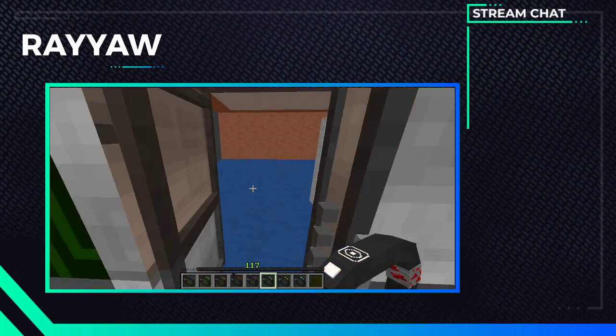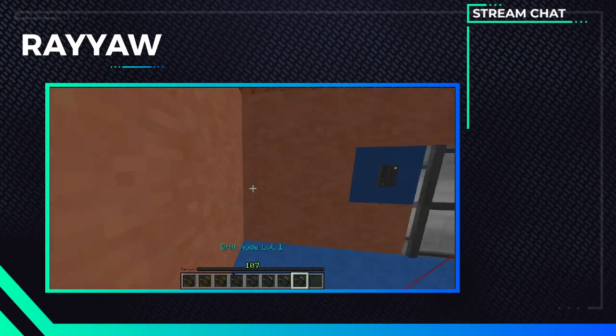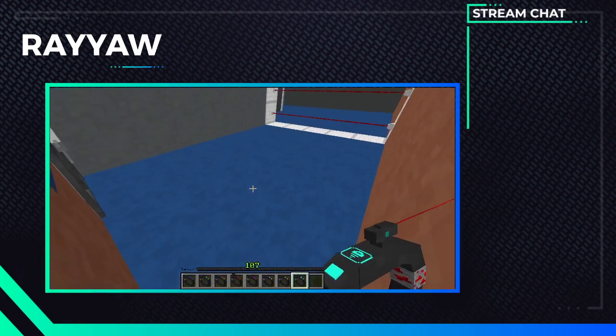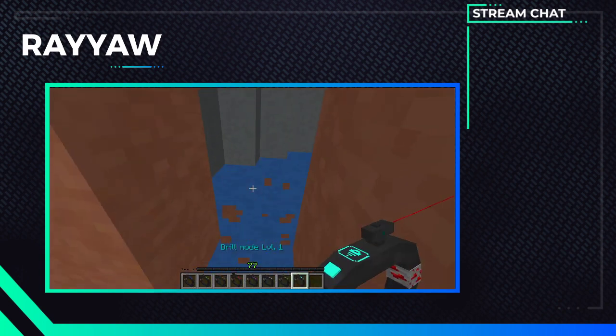Then into this room, you just want to walk in and then stealth. You may want to check because that camera can actually see you in this corner, so you may have to wait for that. Then from here, if the door is forward, you want to drill to your left.